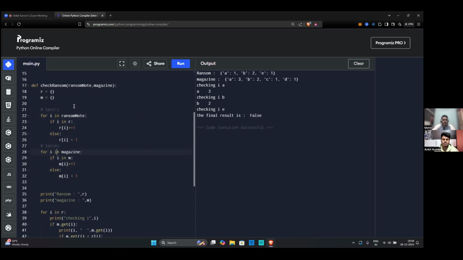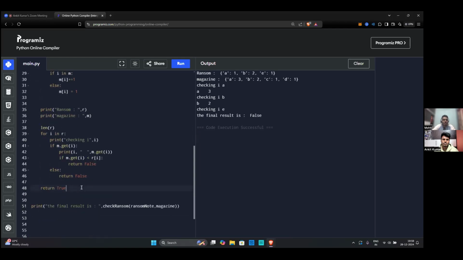And here I'm going through the length of r again. So the time complexity at the worst case would be ransom note plus magazine plus r, which is my dictionary.